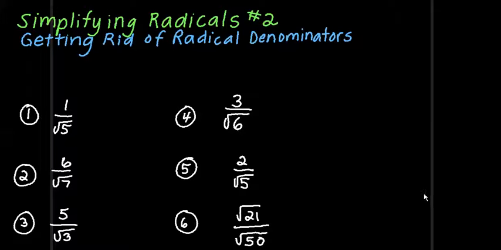This video is the second video in the series of Simplifying Radicals, and I'm going to focus on just trying to get rid of a denominator that's a radical, because the two main rules are that you can't have a perfect square factor in your radicand, and then the other one that we're going to work on right now is you can't have a radical expression on the bottom of a fraction.